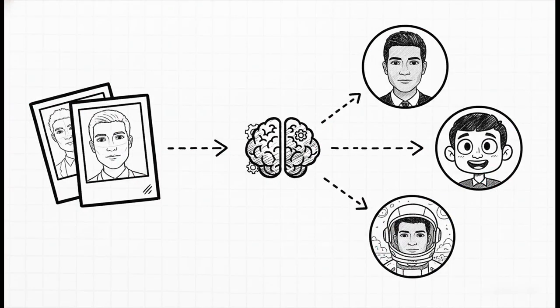All right, the first one, and this is maybe the most striking approach, is to use your own face. Yeah, you heard that right. AI models can actually learn your face from just a small set of reference photos. And once it knows you, you can generate consistent images of yourself as a character, putting you in any context or style you can possibly imagine. Think about it. You could create a professional headshot for literally any scenario, all without ever needing a photographer.